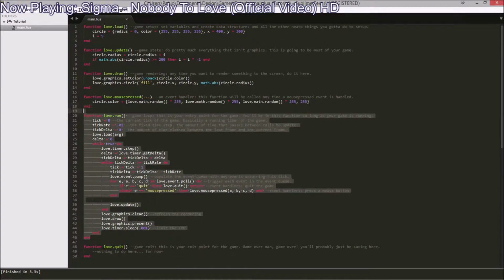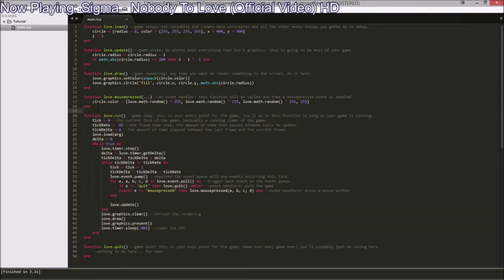Now here is the entire structure of your whole game. When your game is run, it's going to call love.run. And at this point, we're going to set up our entire game loop. We're going to load everything we need loaded with that love.load function. And then for the entire duration of the program, we're going to update the game and draw the game. We'll see those actually right here and right here. There's a lot more going on in this loop as well, and I'm going to walk you through all of that right now.